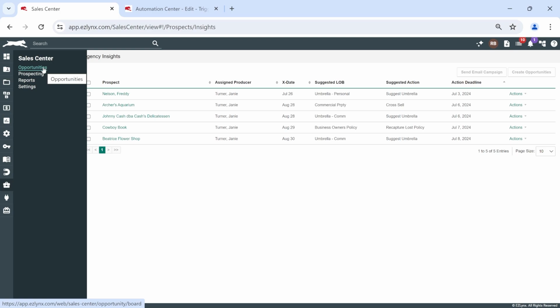So some amazing things. I highly encourage everybody, those of you who have thought about maybe starting to get into this feature, or if you already have it but haven't really gone in, go ahead. Today's the day. Jump in, start using it. This is an amazing, amazing tool for everybody, especially since it's integrated into EZLynx.